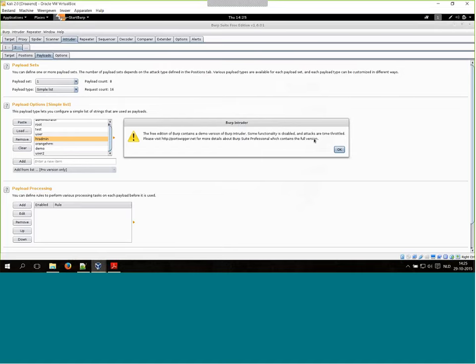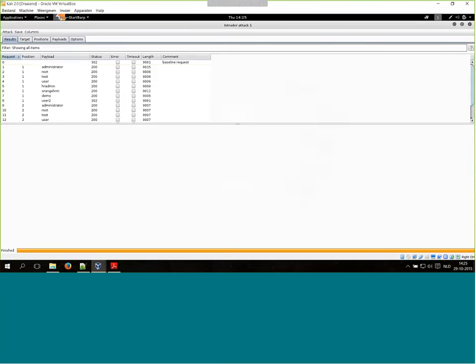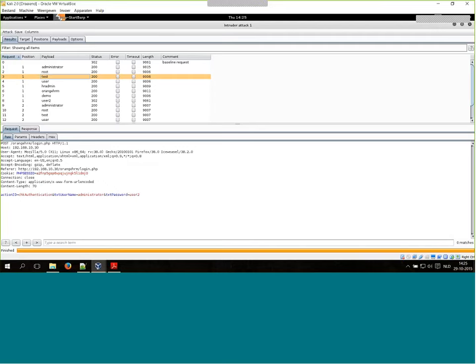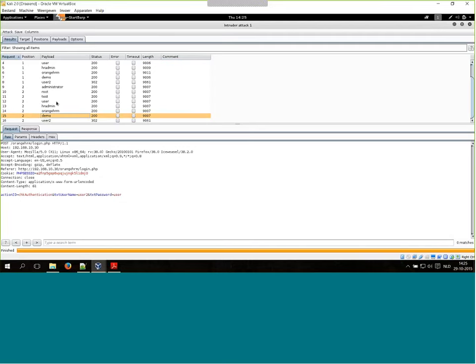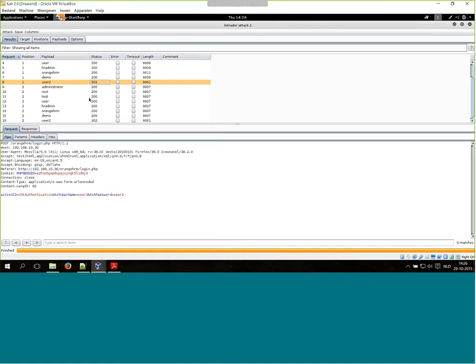What it says here is that the demo version of Burp is throttled, so this type of attack is not going very fast, which is obvious. It does 16 requests, and we can open this page to see what it sent. I didn't select the right attack method, but it gave us the result we were after. What we can see here is that it allows us to do multiple login attempts, and when there is a successful login, it will show us a status code of 302, which means that the application does allow brute force attacks. And it doesn't necessarily need to be that we find useful logins, but during a penetration test, this is an attack method, and it is something that you have to report to your client.